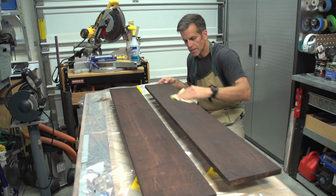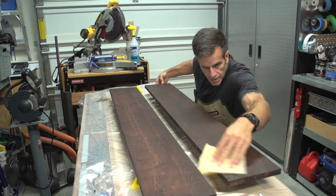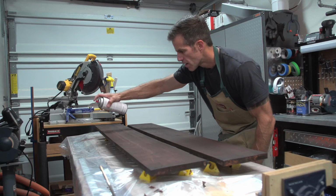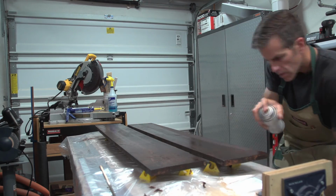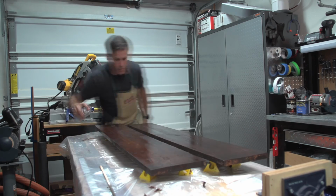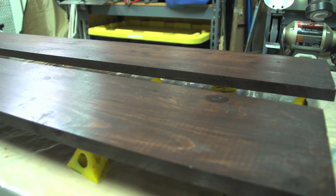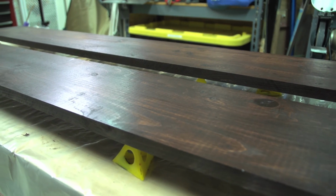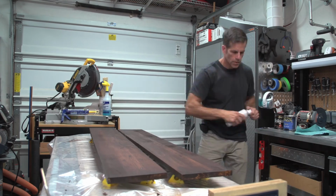Even though we're going for a rustic finish, use a tack cloth and wipe it down. You're going for rustic, not the I-don't-know-what-I'm-doing look. So this is what the Permalac satin finish looks like. Polyurethane will look exactly the same, but it's just enough to wake up that wood. Now I'm just going to coat the back side of our shelving units.